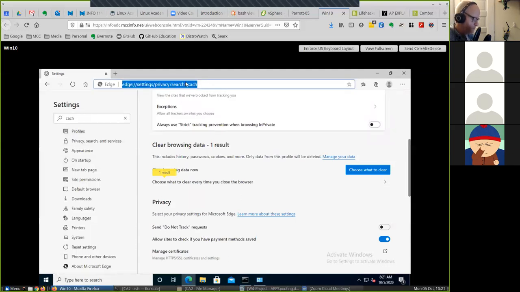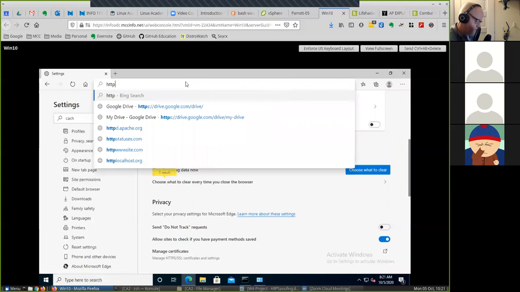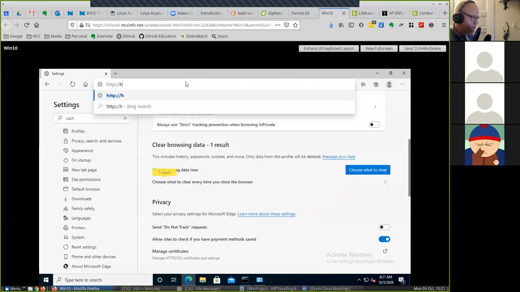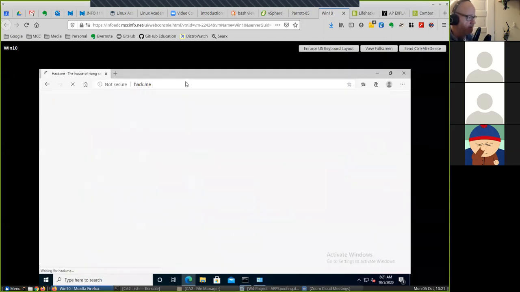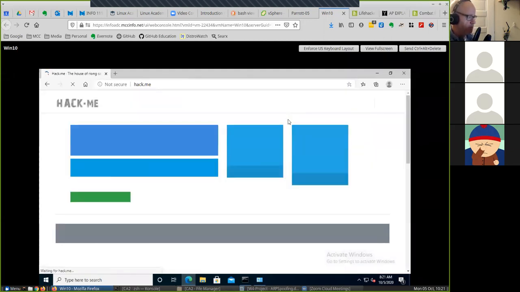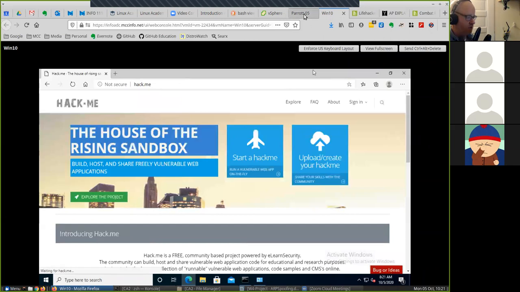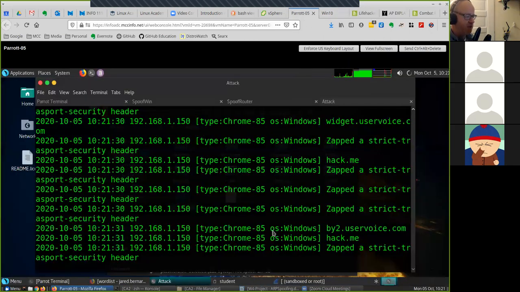All right, let's see if that did the trick. Yep, it looks like it's taking longer to load. There we go. Look at this. So all I did was clear out the history in the cache because it was pulling up from the Windows machine itself because I went to that website earlier. But look at this. I can now see what website I'm spying on that Windows machine. I can see that I went to the Hack Me website.